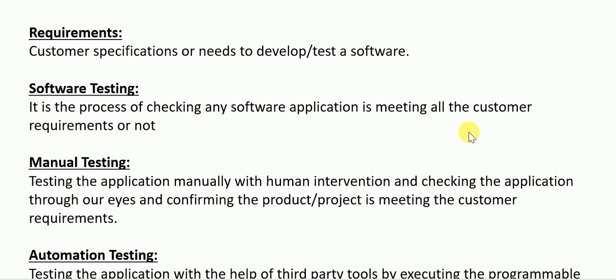Manual testing is something like we need to test the application manually, by seeing with our eyes, entering the data manually, clicking on buttons or selecting the drop down items. Everything you are doing manually. So doing the testing on your application by seeing with your eyes and entering the data manually, that is the manual testing. Okay, so there are two types of testing in software testing, manual testing and automation testing.